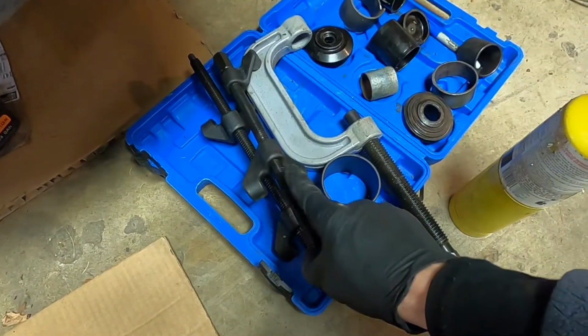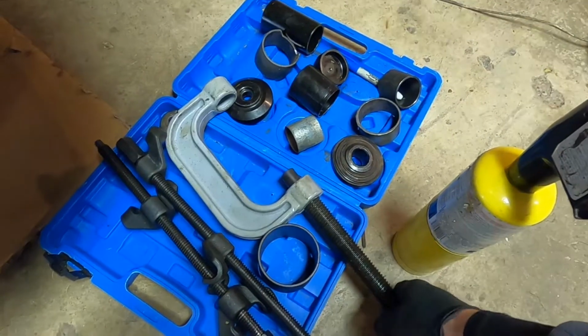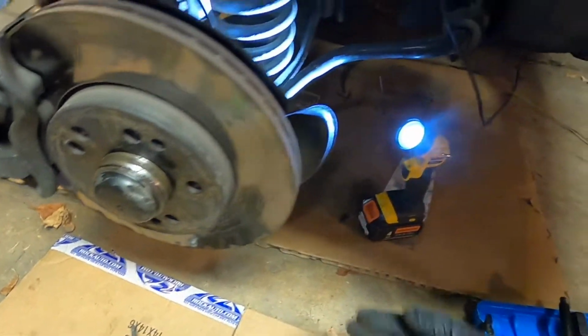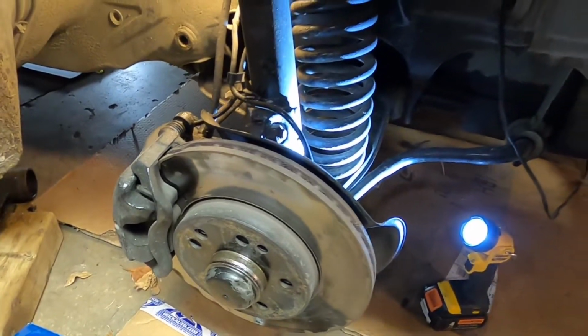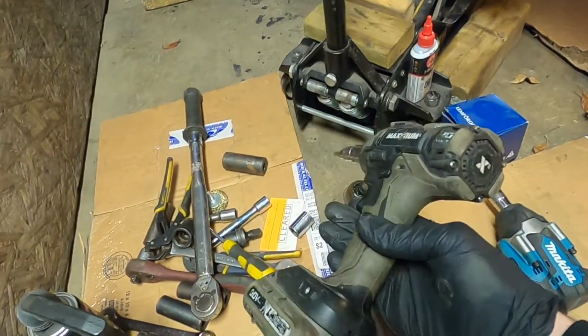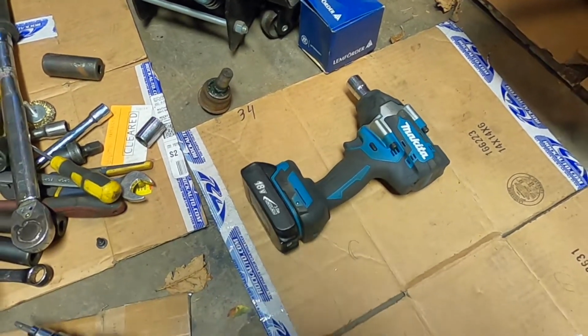And you will need, I think you could do it without a spring compressor. You do need a ball joint press. That's essential. And you want to have a jack that can go under your lower control arm so that you can move that up and down. That's pretty vital to be able to do that. Also, you really want to have a very powerful impact. Like this little one here won't budge most of the fasteners on this job. So I have this big 700 foot-pound one.